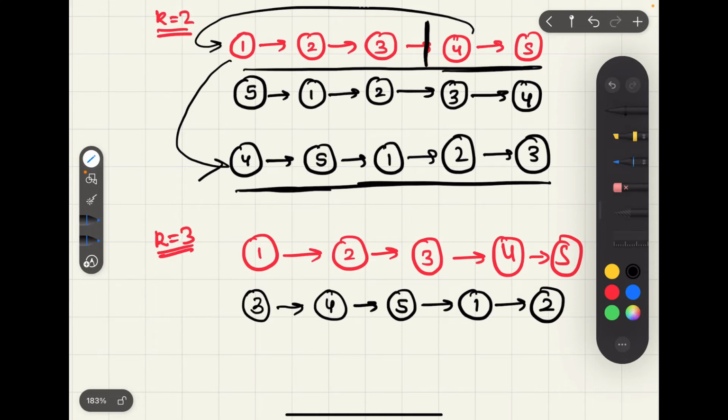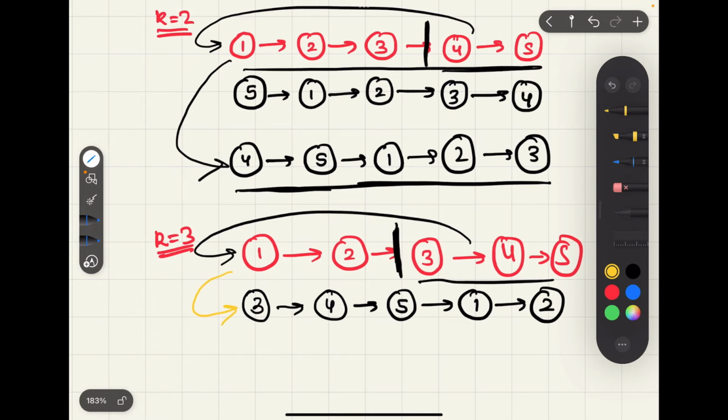So rotating the list 3 times is again equivalent to breaking the list from the third last node and bringing the remaining list to the front. So if we break the list from the third last node and bring the remaining list to the front, what we'll get is the final result which we wanted.